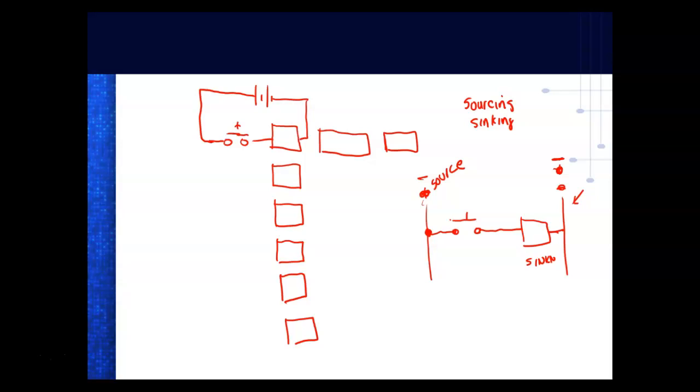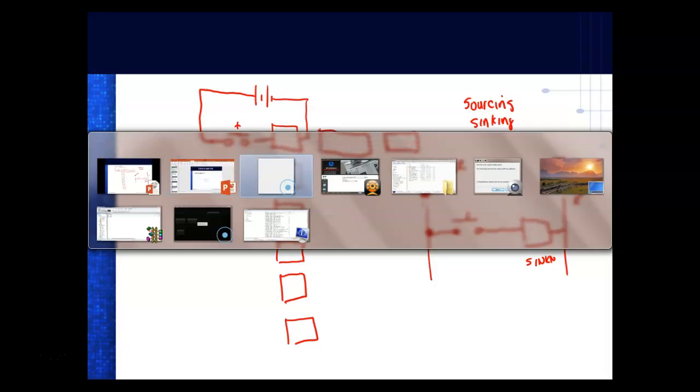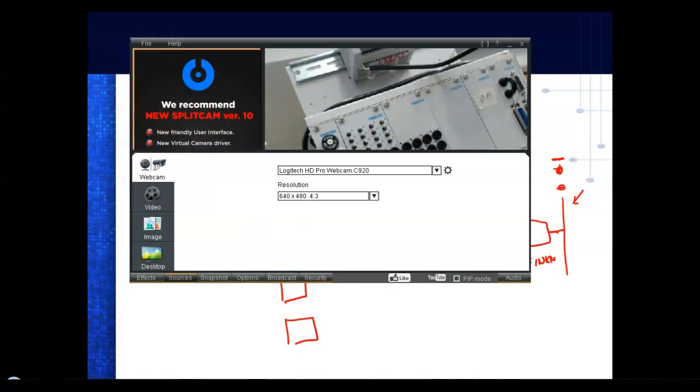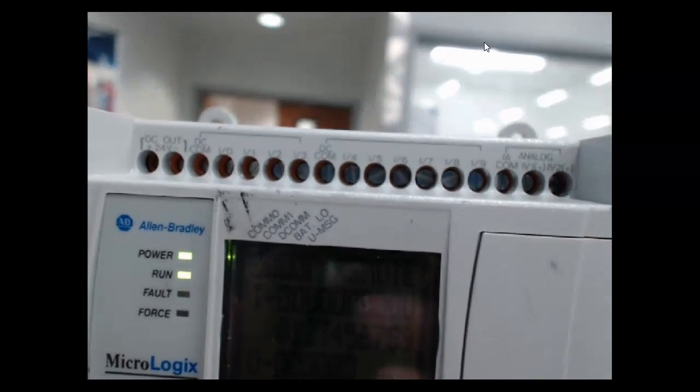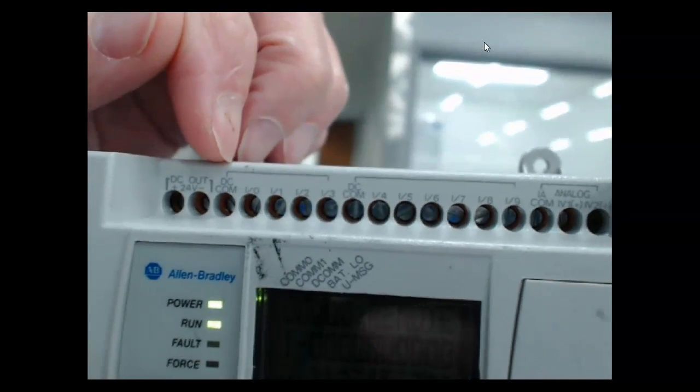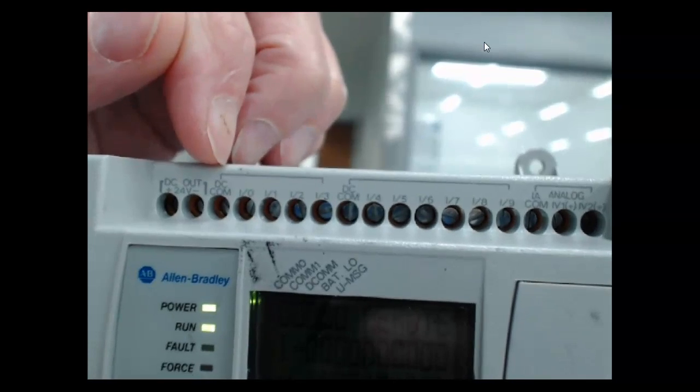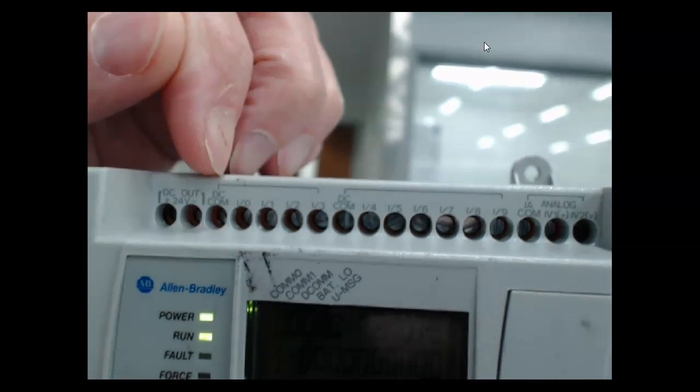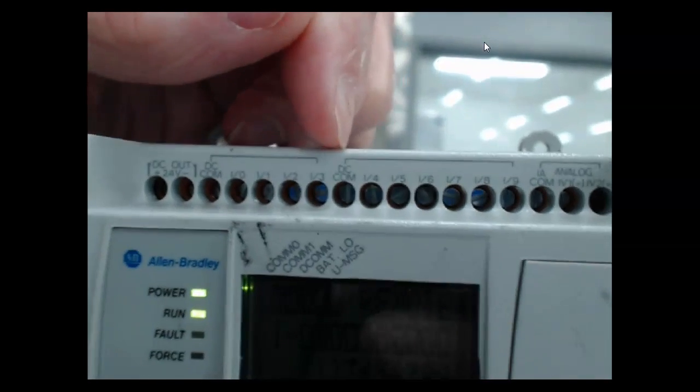So when I come up here and look at this, sorry. Okay. If I can get this close. Get close. Label, you know, see this label? This is labeled DC com.